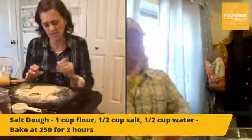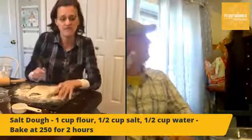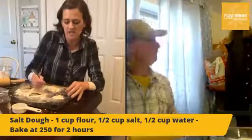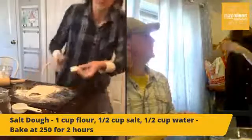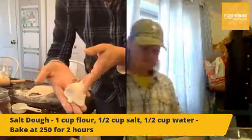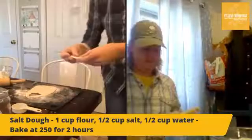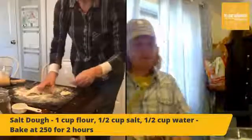to add some texture, or anything else. You could carve into them at this point and put names. You could do a handprint if you wanted to. So on this one, I don't know if it's too bright. There you go. You can see I put some texture around the edge. And all you do is you finish this up.